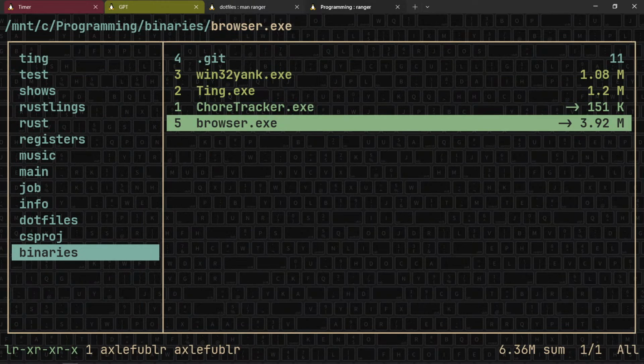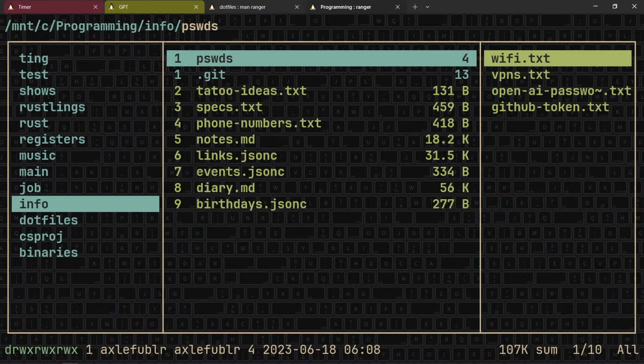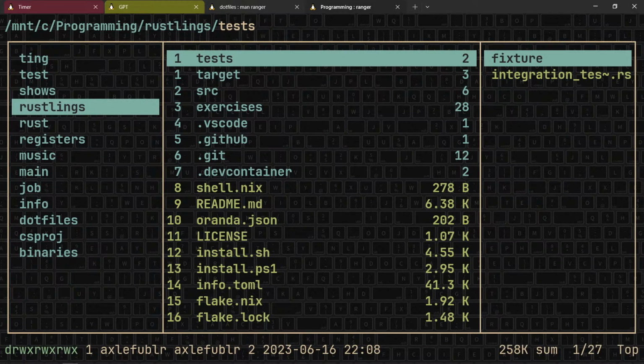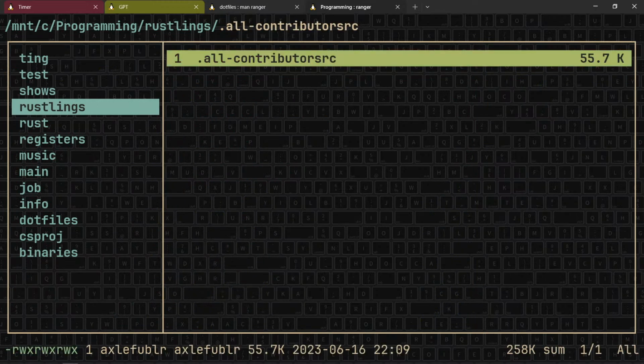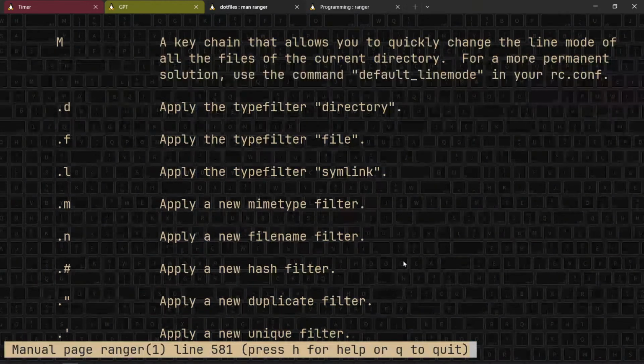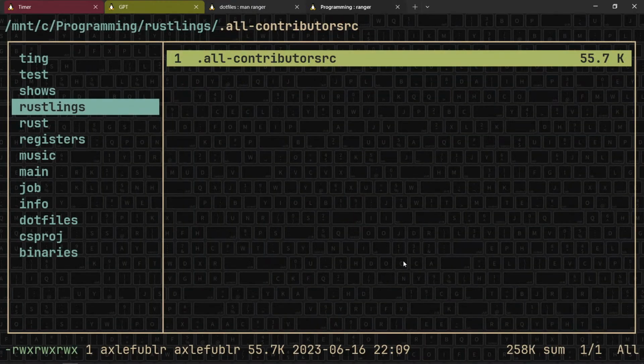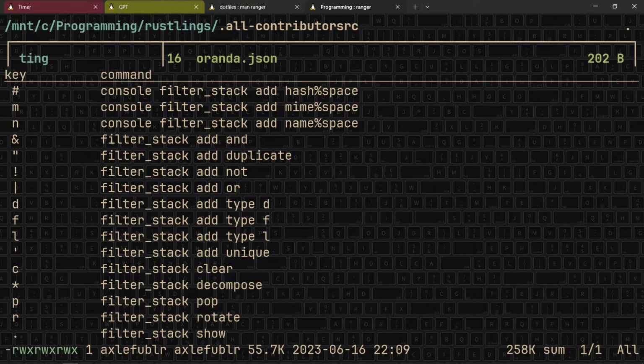So if we go to the example of this, and I need to find some file like contour. Oh, it's case sensitive. That's pretty annoying. Okay.